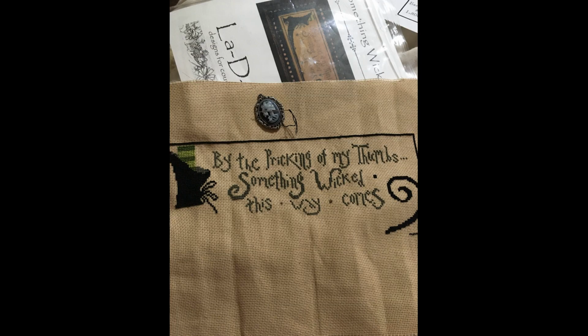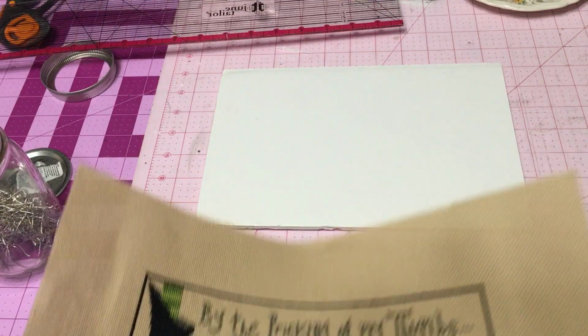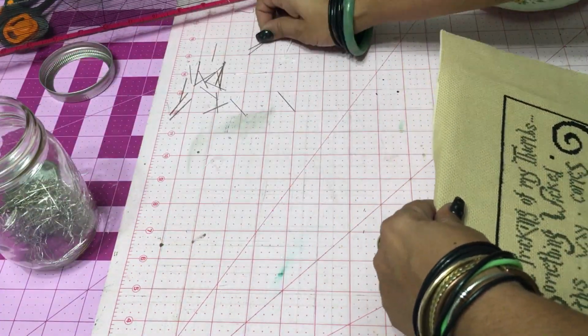Now for my second DIY, I've been stitching this. I started it last October, and then all this month I've been stitching it, trying to finish it, because I have about 100 works in progress when it comes to cross stitch. And this is something I started last year, never finished, and I decided I must finish it this year.